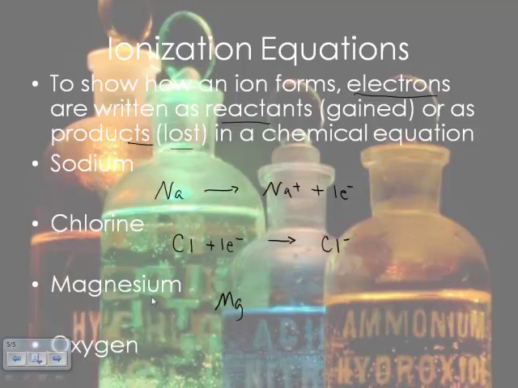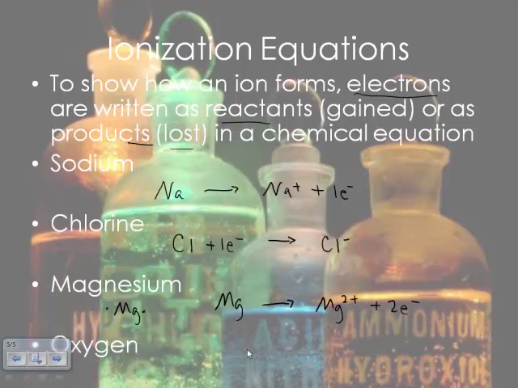Okay, what would magnesium do? I'm going to draw the dot structure again for us. Magnesium was the one with 2 dots. So that's Mg. Is it easier to gain 6 electrons or give away the 2 it has? Give away the 2. Okay, so then let's show that. We'll make a 2 plus because it gave away 2 electrons.